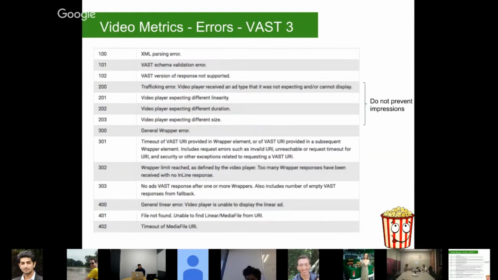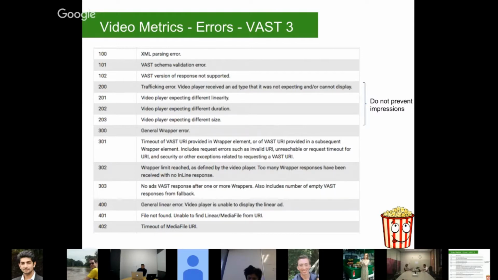So that's another thing to keep in mind while checking errors, why we have a high number of unviewed impressions. Maybe it's a high number of 202s, and that's not really a problem, right? All other errors will prevent impressions. So those are more critical and the ones we need to work on. The full list is on the Help Center. I have the link here on the presentation, so I will only cover the most common.